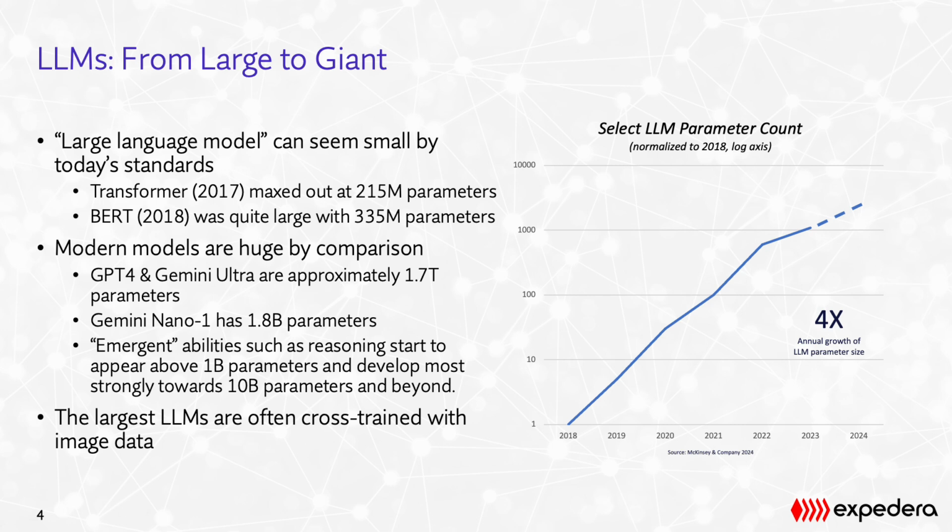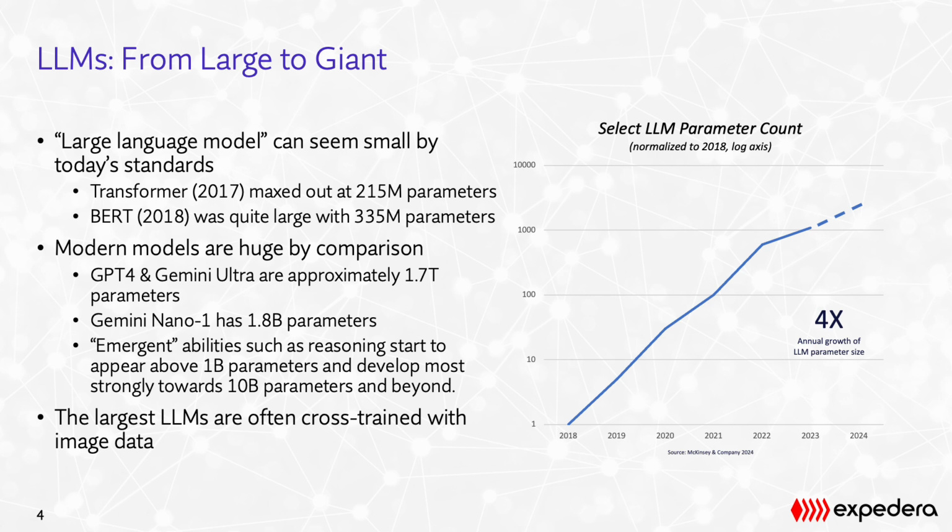So let's take a look at where we're coming from with this. Large language models today are used in all kinds of different ways, and you can even see different people trying to redefine the space. They'll say, well, oh, there's a small language model, or this is large. To put this in context, back in 2017, when the first transformer model came out, the largest version came in at 215 parameters. Today, that would be considered an extremely small model.